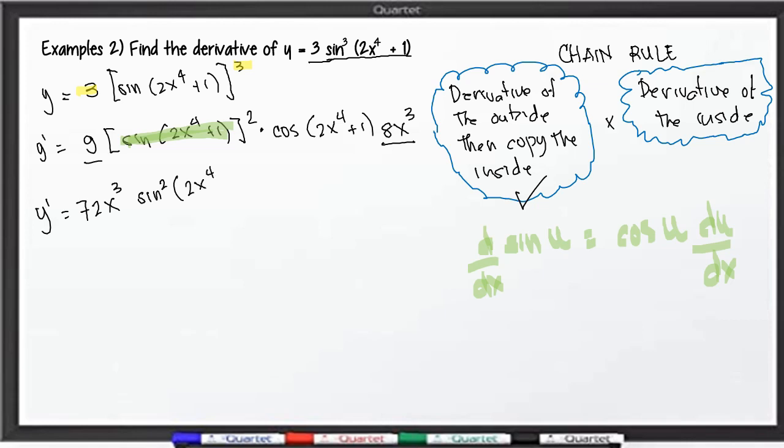2x to the fourth plus 1 and then times cosine 2x to the fourth plus 1. Ayan. Yan po ang ating final answer. Sa book po, at kung meron kayong mga ibang application na ginagamit, maaaring magiging iba ang presentasyon nila ng solution. Pero just the same, dito pa rin po babagsak yung final answer niyan. So kung saan po kayo madalian, kung dito sa pinipresent ko or sa ipinipresent ng mga book, just the same, sa chain rule lang po naman pareho namin kinuha yan.